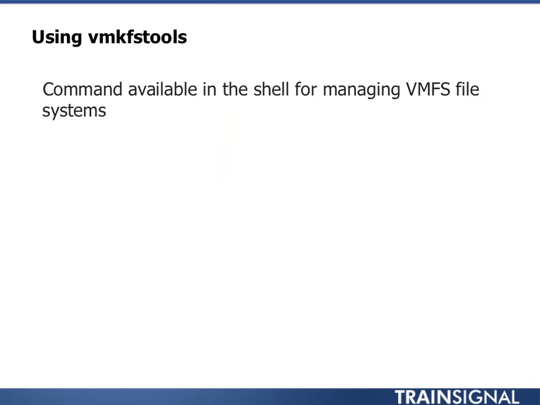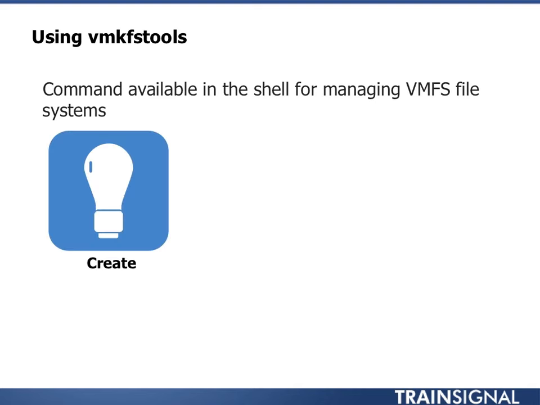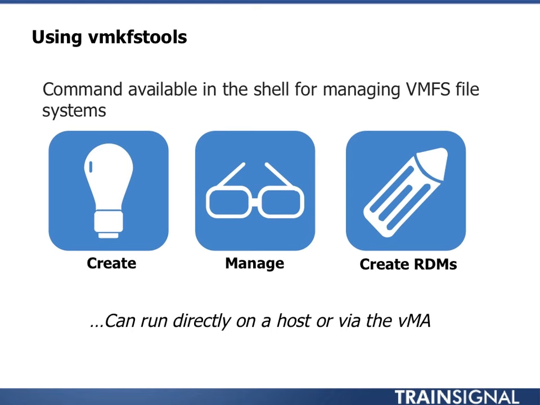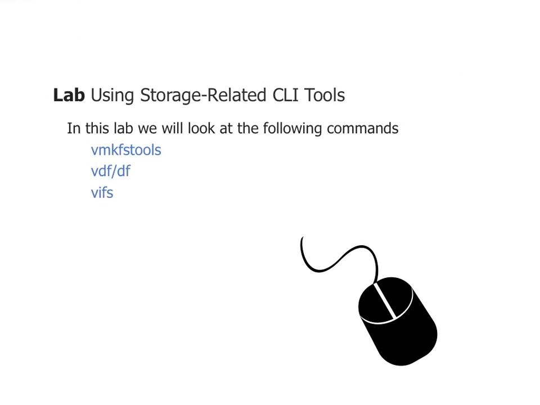vmkfstools is a command available in the shell for managing the VMFS file system. You can use it to create file systems, manage file systems, and even create RDMs. You run it directly on a host or via the VMA, which is the vSphere Management Assistant that we'll talk about in a later lesson. It's a pretty handy tool, and some of the things you can do there are hard to do anywhere else. Let's take a look at some of these tools. Some of them we're going to go into in a little bit of detail, some we're not. Some of these I didn't even mention, but I'll show you each of these to get an idea of what we're looking at. So with that, let's jump out over to the lab.